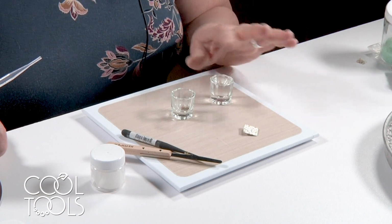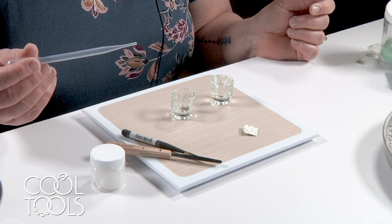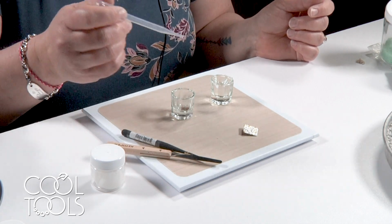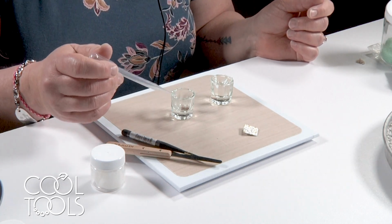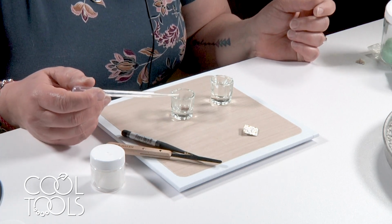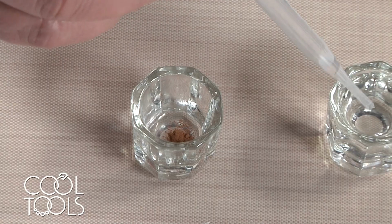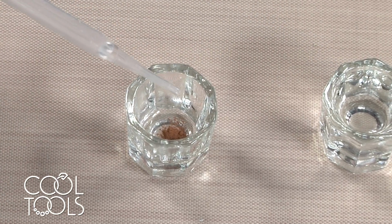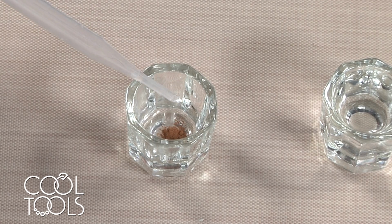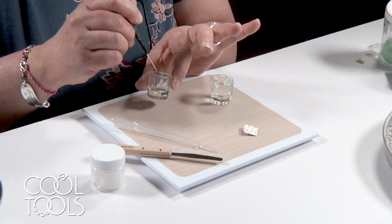So I have another little glass cup here with some distilled water, and I'm actually going to use a pipette because I want to start adding water to this gold slowly. I'm looking for the consistency between maple syrup and honey, probably a little more towards maple syrup. But again, it's almost like one drop at a time to get this stuff mixed. So I've added a drop.